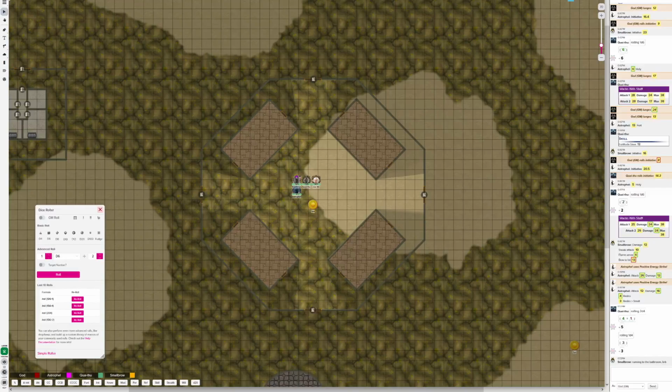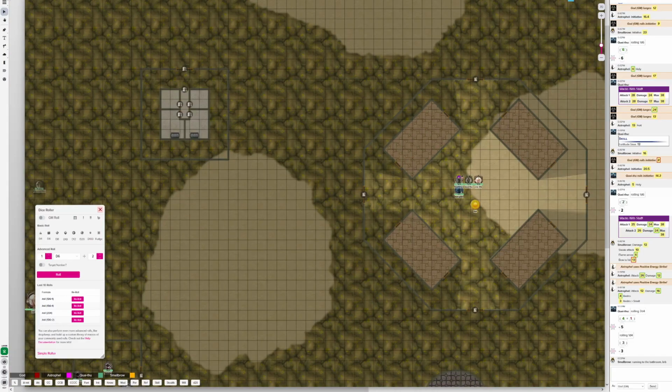Okay, well, I stuck you in the barracks, so you can start there. There's an exit to the north, south, east, and west. The stadium is to the south. I think the door to the north is the one you guys have open, though.